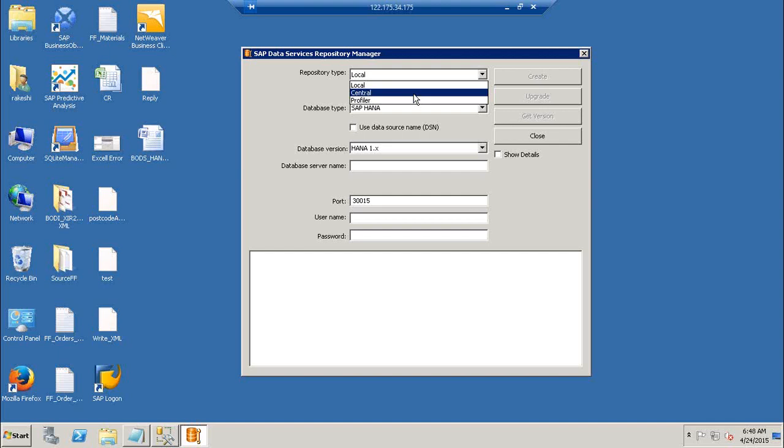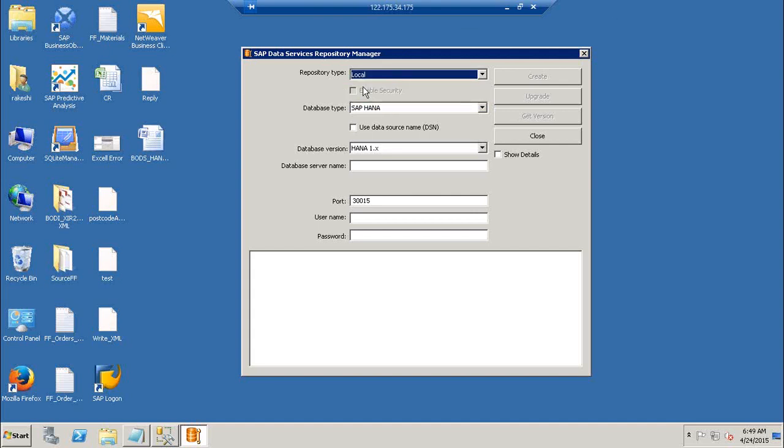So the central repository is the tool, and then there is the profiler repository. When you are trying to do analysis on the data, like data health assessment activities, checking primary keys having null columns, or the completeness and consistency of the data, those stats will be saved in your profiler repository. We'll go and create a profiler repository for calculating the stats on the data, the profiling activities.